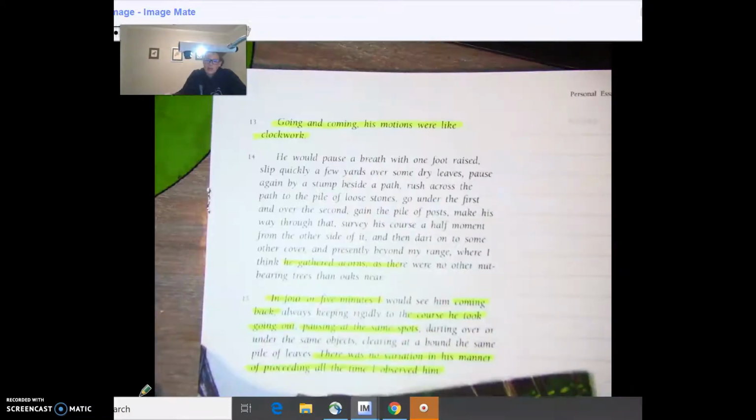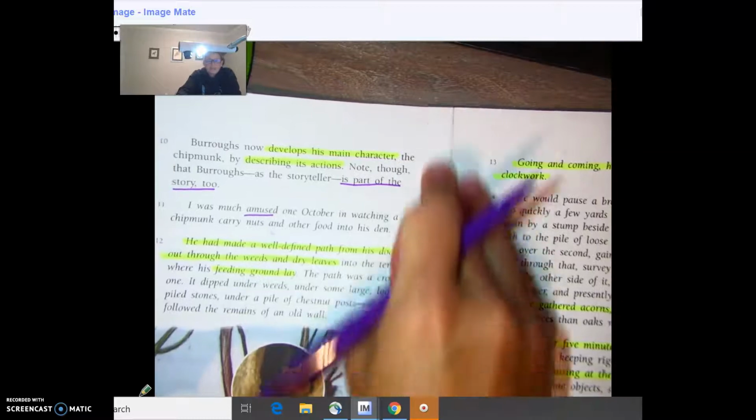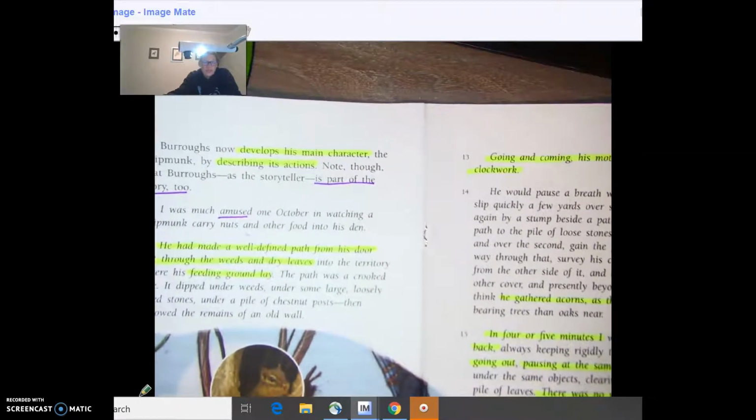Okay, on the next page, we're going to go into something different. So looking at the details we have highlighted, we're looking at the course the chipmunk took in order to gather his nuts and his food.